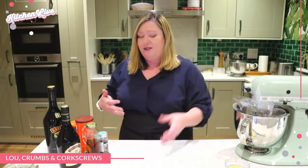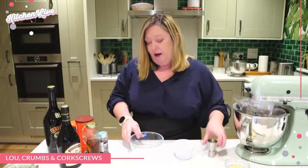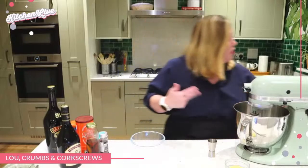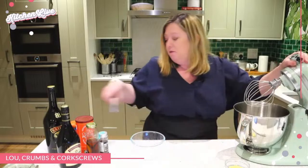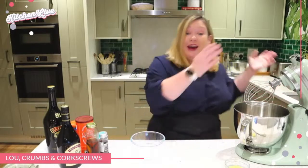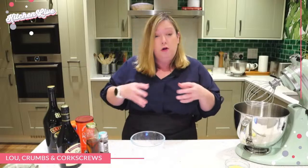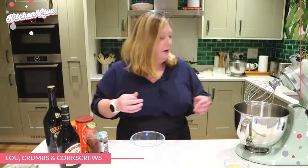We're going to look to our eggs. What we need today is we are going to use both parts of our eggs. We're going to use the yolks, and then we're going to use the egg whites. The egg whites we're going to whip up so they're nice and light and airy. That's going to give us that really moussey texture along with the cream that we're going to whip. The egg yolks we're going to add to our chocolate mix when our chocolate is melted. Those egg yolks will give a really nice richness and make it all smooth and silky as it combines with the butter and the chocolate.